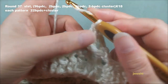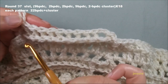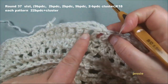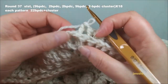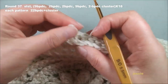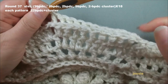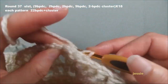We finish the 10 back post double crochet, then we come back. So now we finish the back post double crochet, we check 1, 2, 3, 4, 5, 6, 7, 8, 9, 10. Then we skip first one, so total we used 11 double crochet. And this side we should have another 11 because total we have 22. So this one and the next one should be the middle one. We make 2. Number 11 double crochet, we use post. We make 2 back post double crochet.